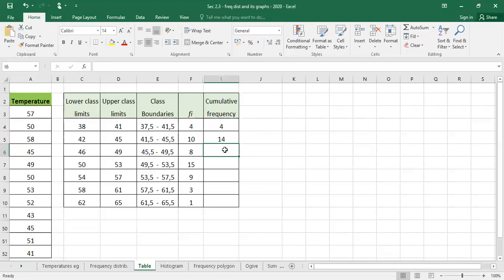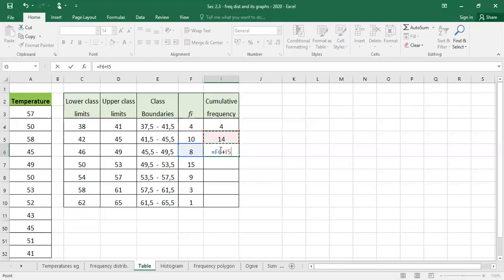So here we want the cumulative frequency of the third class. So how many values in total are less than or equal to this upper boundary, 49.5? So there are 8 in this class that are less than the upper boundary, but there are also 14 that are smaller. Because remember, there were 10 here and 4 here. So here, there were 14 that were smaller. Oh dear, you notice what I did? I made a mistake. I said equals, there were 8 in this class, plus the 14 that were smaller.